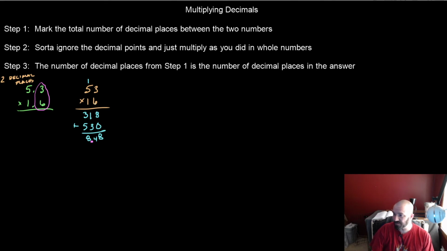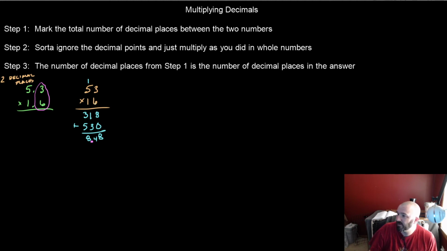And we kind of expected this. 5.3 is kind of close to 5. 1.6 is kind of halfway between 1 and 2, but we'll say between 1 and 2. So 5 times 1 is 5, and 5 times 2 is 10. Our answer should be between 5 and 10, and a little bit more than halfway because both of those are larger than their corresponding low points. And it kind of matches. The midpoint would have been 7.5. This is a little bit higher. Yeah, it works. It's good.